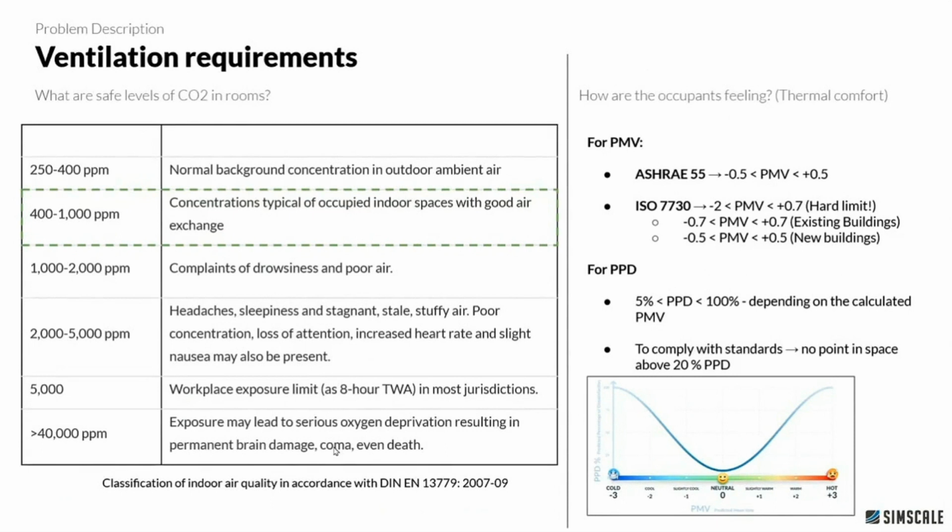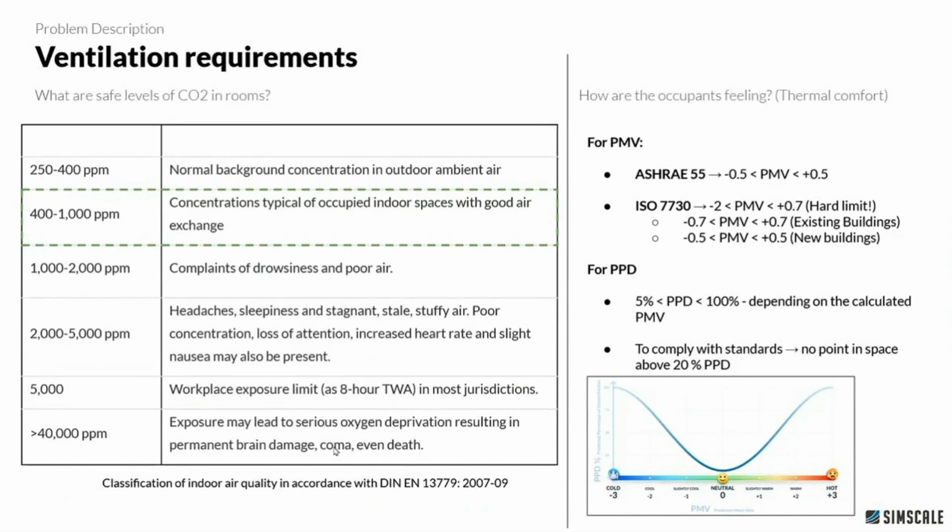As the levels of concentration increase, there are certain adverse effects that the occupants might experience, such as headaches or even brain damage in some cases where higher concentration levels are present. So we need to consider these restrictions and try to optimize our ventilation strategy in line with these norms. And on the right side, you can see the restrictions for the thermal comfort.